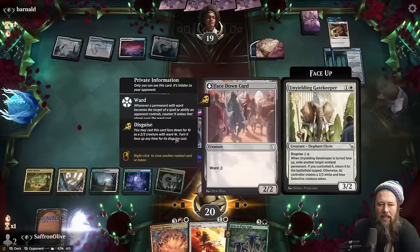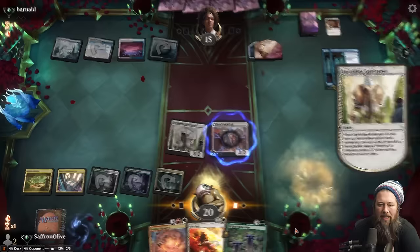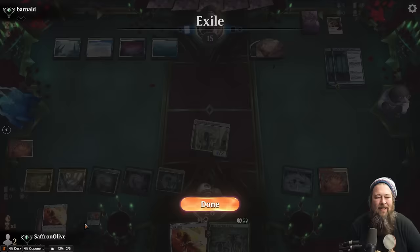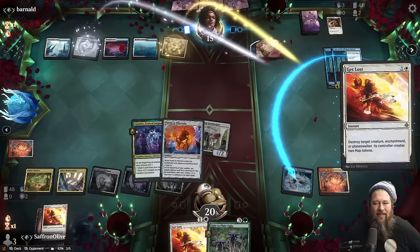Opponent attempts to make a case — sure. We hit them a little, then surprise! It's a Gatekeeper, it's a One with the Multiverse, it's a Nahiri's Resolve — we blink a Portal to Phyrexia! Vanifar died, but it doesn't really matter because we got the surprises down first. Now we get a One with the Multiverse and a Portal to Phyrexia is coming. Opponent kills the One with the Multiverse, sure. We return our Portal to Phyrexia.